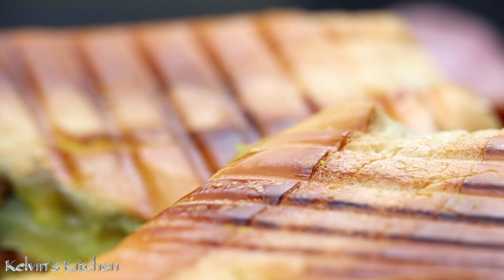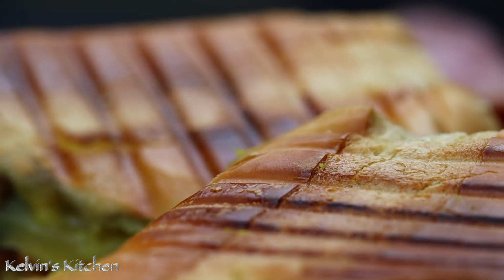And there you guys have it. Cuban sandwich. Enjoy!